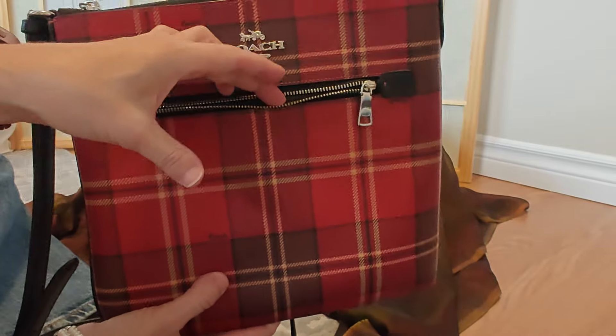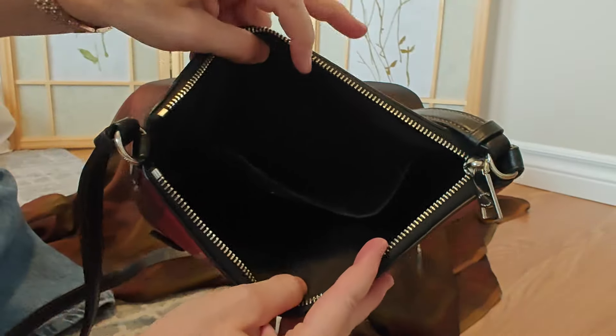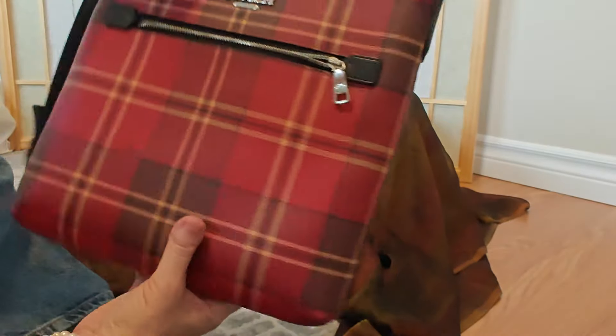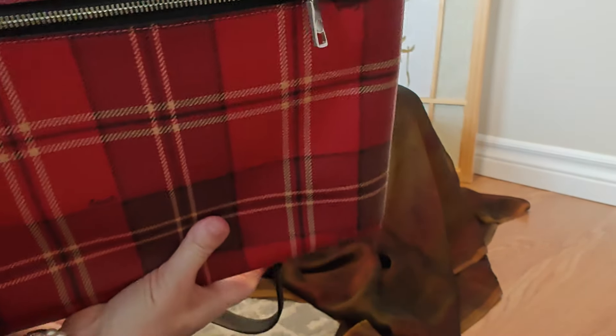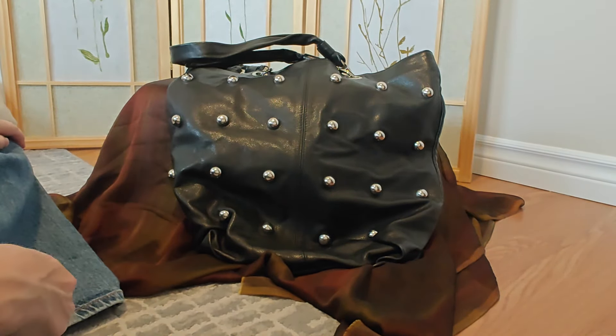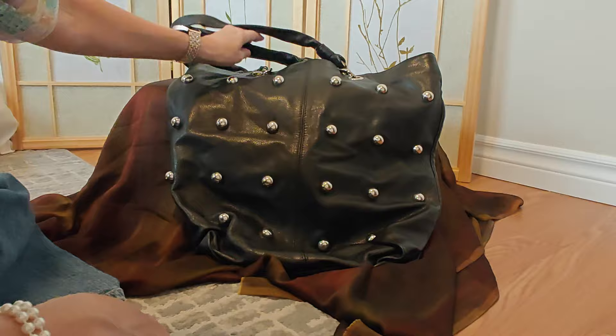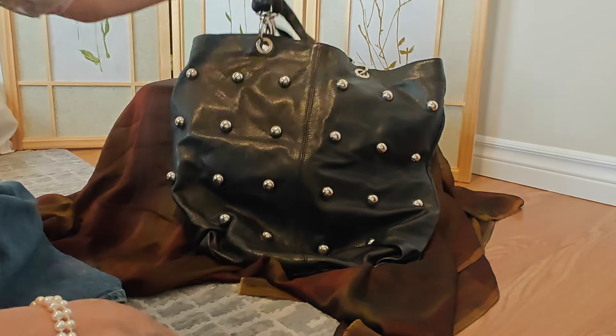The straps initially with the Brahmin, because they're so heavily coated, tend to feel very stiff. This one's been loosening up nicely. It's the same thing with the body — because it's so practically coated, it doesn't have that supple delightful leather feel that a lot of people really like. But I'm good with that because you've got to have some bags that are good in the rain. There's a good bit of space in there, an inner slip pocket where I keep my cell phone, another side slip pocket, another little pin clip, and a canvas but very soft almost satiny interior.